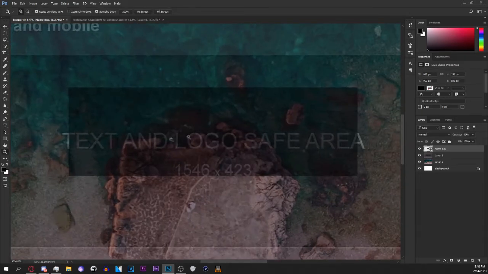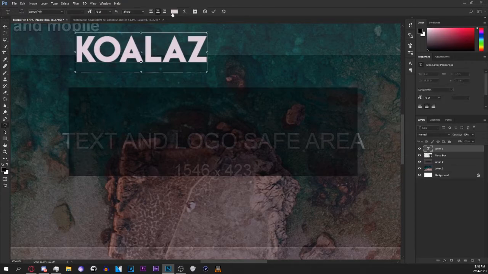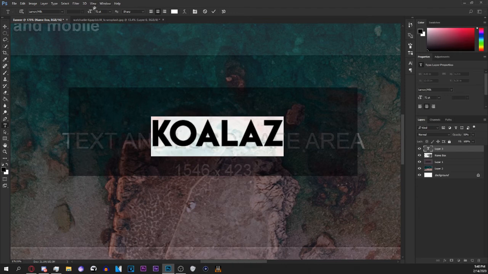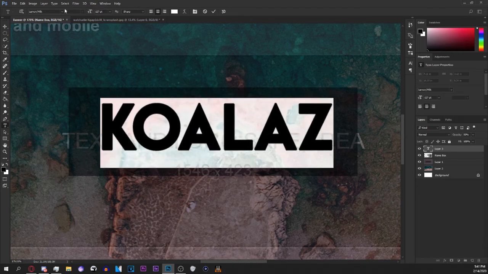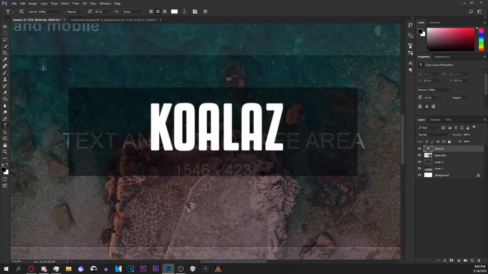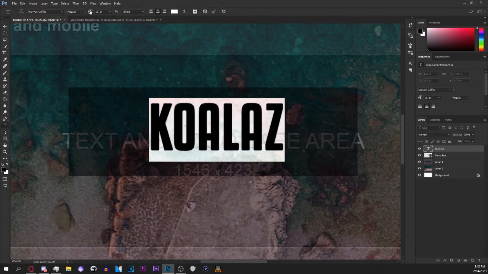Next, I'm going to select the type tool, and I'm going to just type my name out here. I'm going to make sure it's white just because I like it white, and we're going to drag it in here, and while it's selected we can change the font size to match the box, but I am going to change the font like this. I don't even know if this is the font that I have on my channel. It might be. So we're just going to change the font so it fits inside of the box at least.